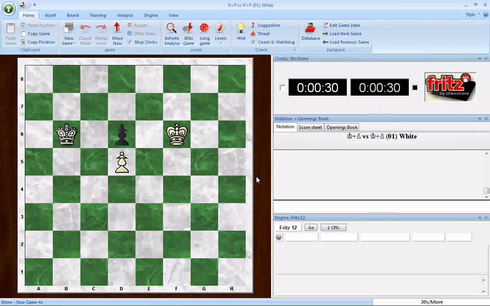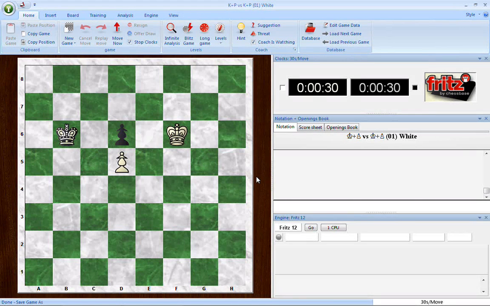Back in the day, back in the dark ages before computers, when we were still wearing bearskins and making things with stone knives and stuff, whenever you wanted to practice an endgame, you basically had to corral one of your friends into playing the other side of it. And after you've done the same endgame 2 or 3 times, that friend may not really want to be doing that anymore. So you always had to have somebody cooperate with you. Cool thing about Fritz is Fritz never complains. You can play the same endgame 100 times against Fritz, and Fritz doesn't care.